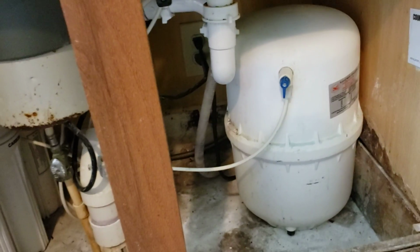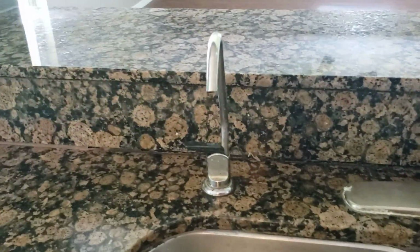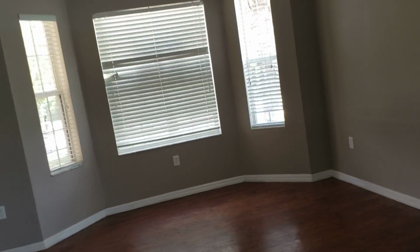So this is under the sink, has garbage disposal. That might be a water system, or see this right here, it's like a reverse osmosis. Some people get fridges that have that built into the fridge and they don't use that thing. So everyone's different, but that's what that is. So you can get water that's supposed to be more purified and better than what's coming out of the sink. You can see the finishing here is, I think, an amateur job who did the laminate.